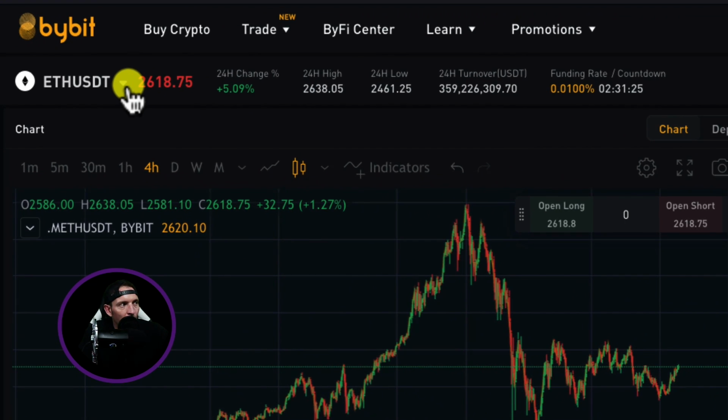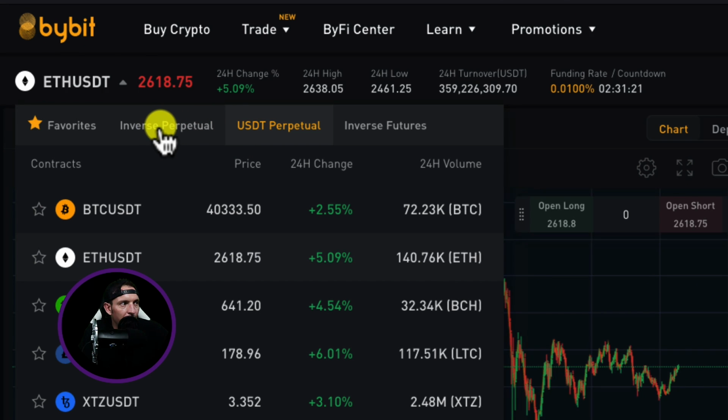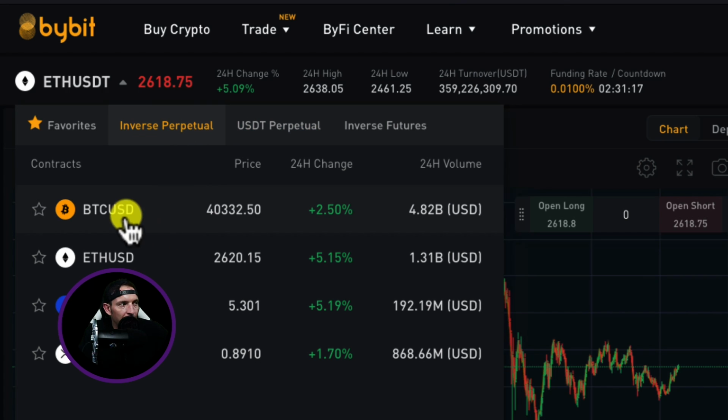So when we're over here, we have two types of trades we can basically take: inverse perpetuals and USDT perpetuals. Inverse perpetuals means if I have Bitcoin and I want to take out shorts or longs positions, I need to actually have Bitcoin in my account. When I place that trade, I am actually holding on to Bitcoin. I'm leverage trading it. And when I close out that trade, I'm going to get paid in Bitcoin. And I'm also going to pay funding with that coin.